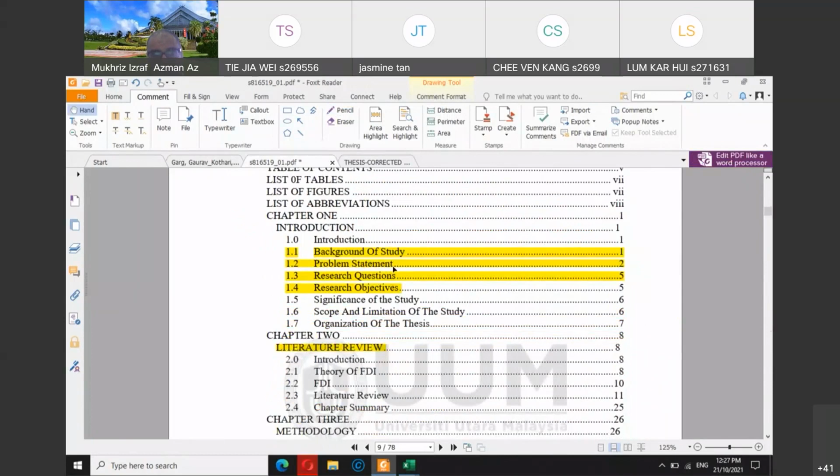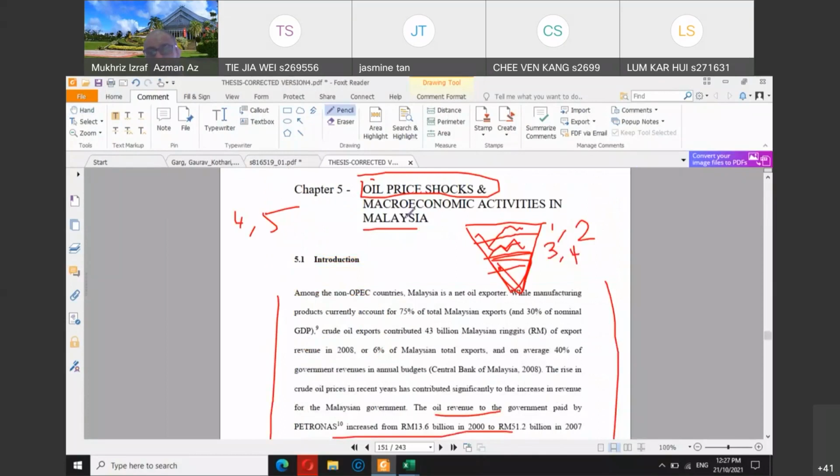Okay, the problem statement is where you want to highlight the issue you are addressing. If the issue is that the online platform is very important, you want to highlight that there are not many platforms in Malaysia other than Shopee or maybe Lazada, the top two. You believe that if many other companies start to use online platforms, the opportunity is very huge for them to capture a lot of the sales.